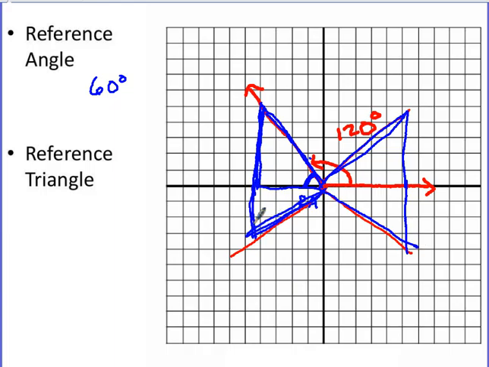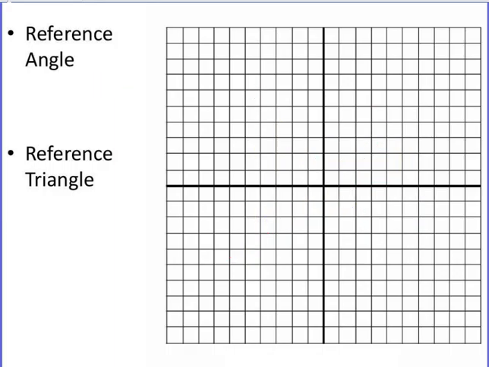Okay, so your reference triangle and reference angle have to be a part of this bow tie. So it's always drawn straight to the x-axis, never over to the y-axis. And then when you're calculating reference angles, it depends on what quadrant your angle is in. So if your angle is in the first quadrant, then the reference angle is equal to the angle. If I have an angle in the first quadrant, then I would draw my reference triangle to the x-axis and the reference angle would be the angle.